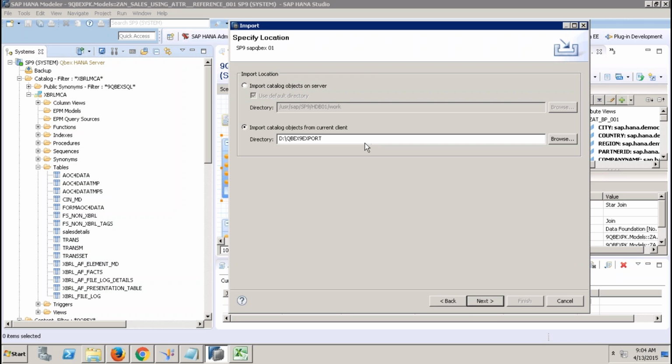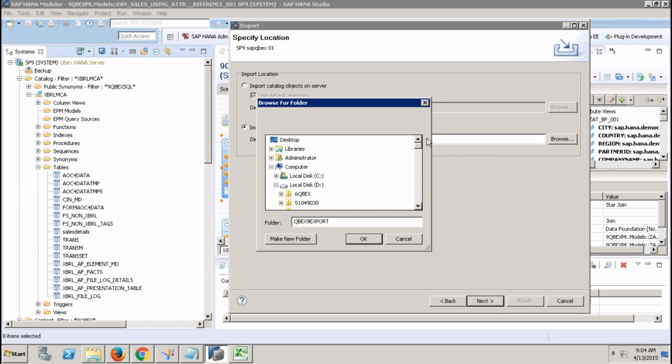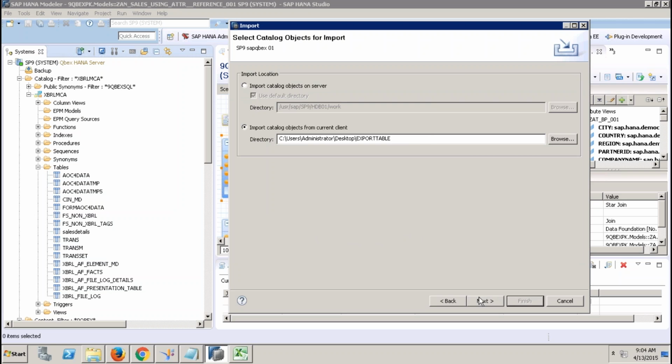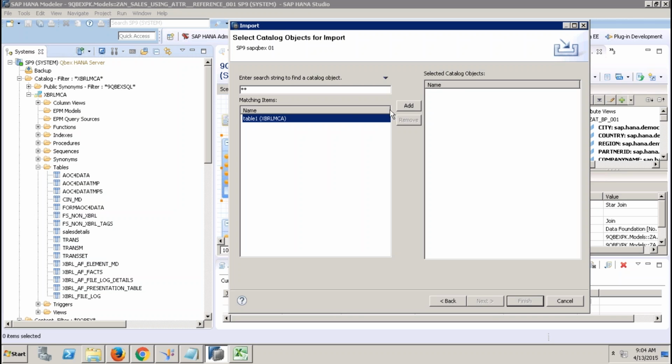Then import from the client location, not the server. Desktop, export table. Next, add the table you want, and then next.